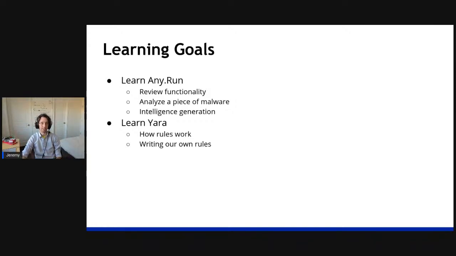There's a bunch of files. Some of them contain gibberish. Some of them contain snippets of code, but none of it is actually from malware. So there's nothing in there that's going to harm you. I wouldn't send you files that contained anything malicious. So the tools are Any.Run, the website, and Yara, the program, which you should have installed. It should have been a really quick and easy installation.